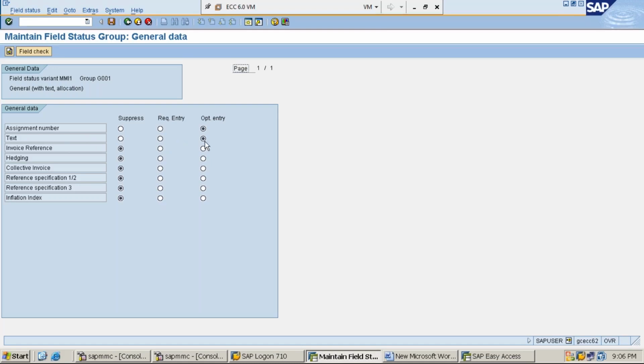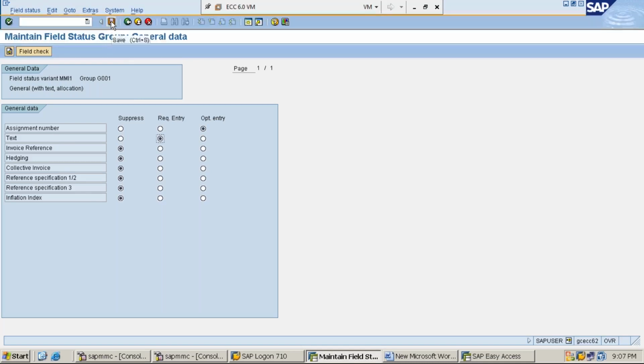See, by default it is optional entry. Now I am changing it into required entry. That means while processing transactions, the text field will become a mandatory field for the end users. Understood? Without giving text, without giving a description, the system will not allow the end users to process the transactions. That is the setting. So select the required entry radio button for the text field.